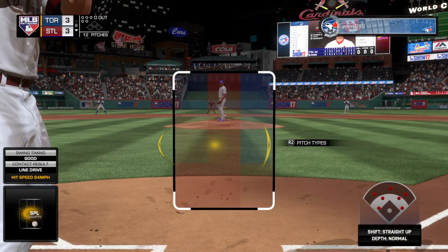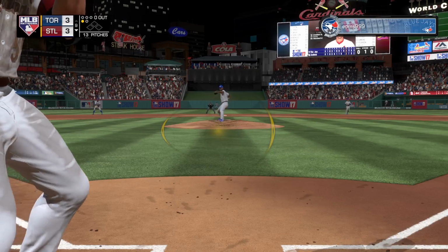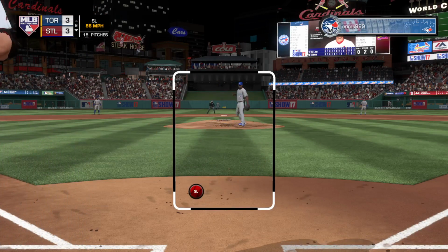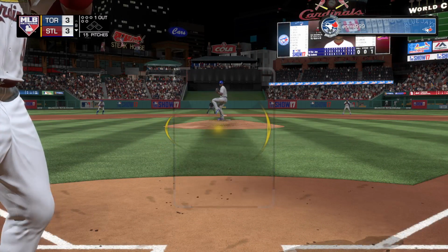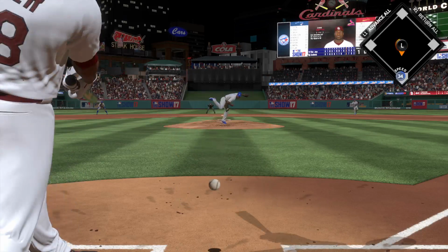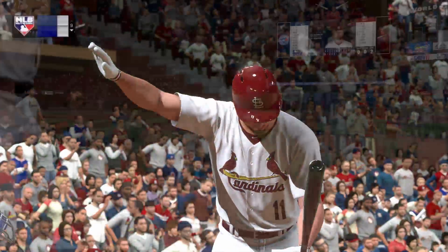Striding in, Stephen Piscotty. He'll lead things off here as we play the bottom of the ninth. In there at the letters, 0-1. 0-1 pitch on its way. Took a wave at one around the shins with no luck. Now on 0-2, I don't think we're going to see any more hittable fastballs. If we see one at all, it'll probably be extended out of the zone, or at least that'll be the intent. So the breaking ball locked him up there. Stephen Piscotty is sent packing for the first out in the bottom of the ninth. Tapped out in front of home. Martin has it over to Smoke at first, and there are two away.